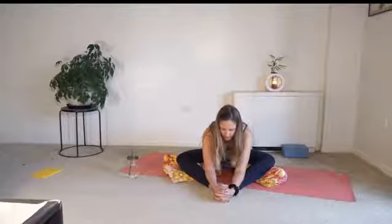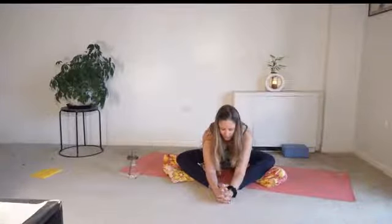You might explore the right hip for a few breaths and just tune into any sensations you can detect in that right hip, the inner hip and the outer, the hip flexors. And do the same thing on the second side, tuning in and seeing how the two sides compare. One is not necessarily better or worse, but they're very likely different. And that could have to do with your anatomy, more likely the different ways in which you habitually use the two sides of the body. We'll stay about another minute here in butterfly.